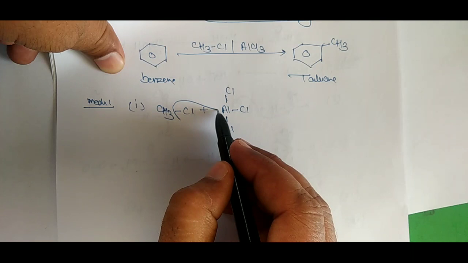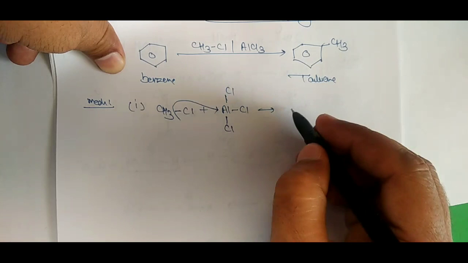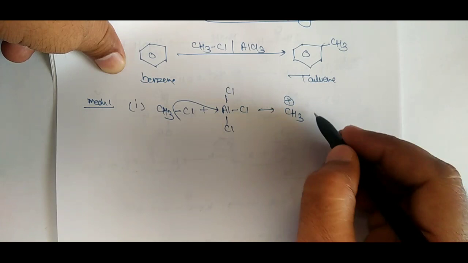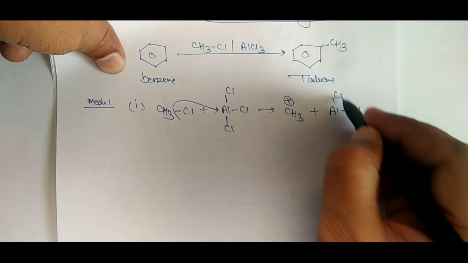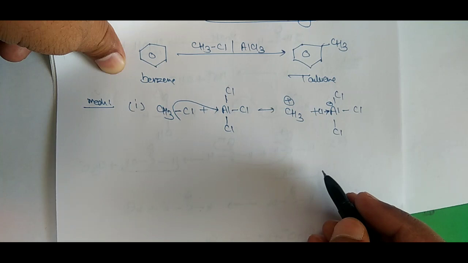This chlorine, agar ye chlorine se ye electron density withdraw karega, that means to say chlorine with its bonding pair electron जो है वो इस एल्यूमिनियम को अप्रोच करेगा. तो देयरफॉर आफ्टर दैट वी विल गेट हियर CH3 पॉजिटिव, दिस इज कॉल्ड मिथाइल कार्बोकेट आयन. एंड आफ्टर दैट वी विल गेट हियर Al, दिस इज द Cl, दिस इज द Cl, दिस इज द Cl, एंड वन ऑफ द Cl अटैच हियर. दैट मीन टू से कि अगर ये Cl विल अटैच हियर, देयरफॉर दिस एल्यूमिनियम कैरी विद चार्ज नेगेटिव. वी कैन सिंपली से दैट इट विल बिकम AlCl4 नेगेटिव.